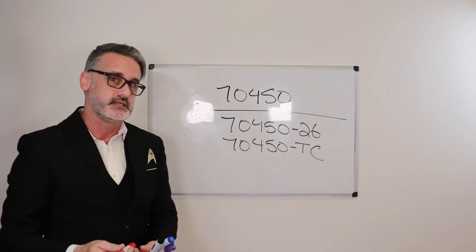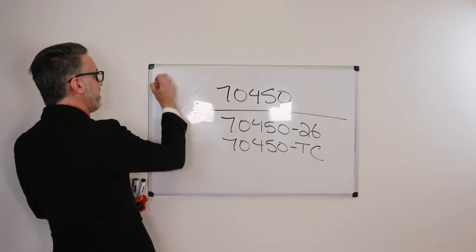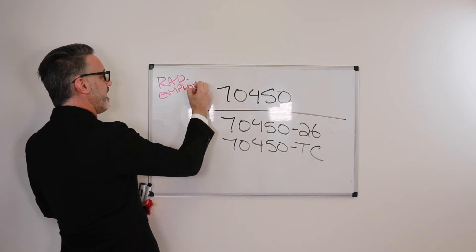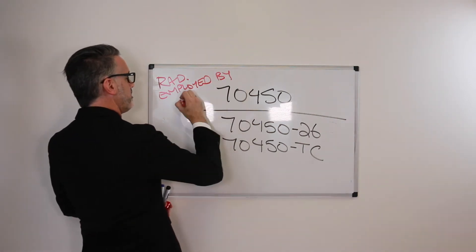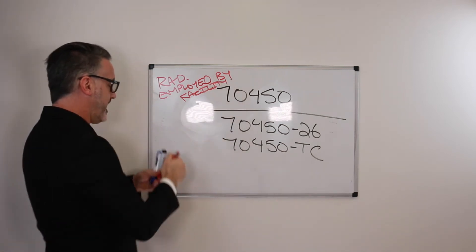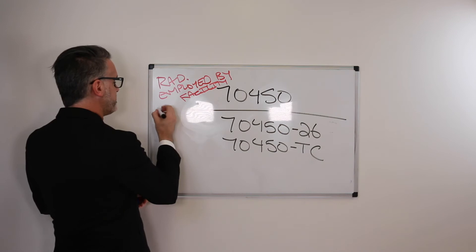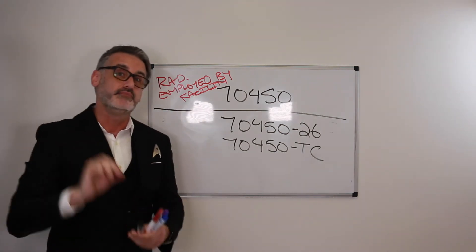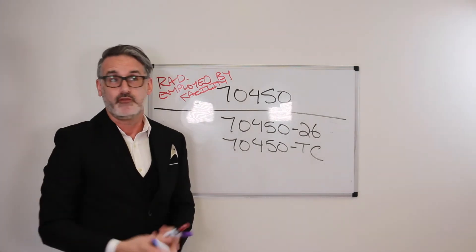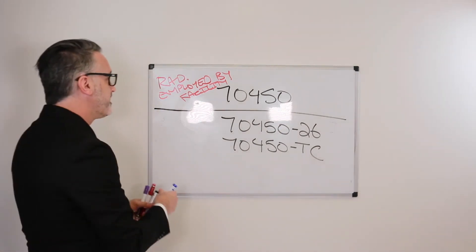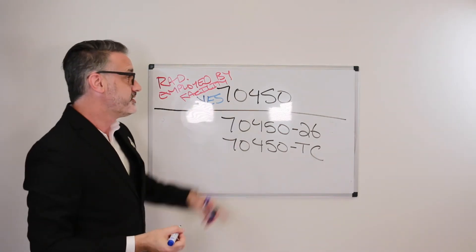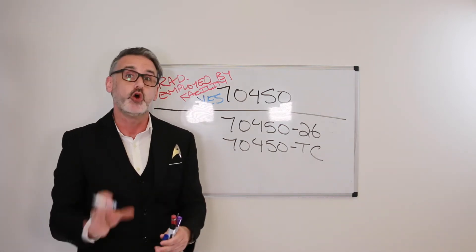So, as far as the relationship status, if the radiologist is employed by the facility, that is the question we have to ask. And if that radiologist is, yes, employed by the facility, let's say if Dr. Rad works at Regional Hospital, then yes is that answer. For the radiologist is employed by the facility, we simply just code 70450 and that's it. No modifiers.